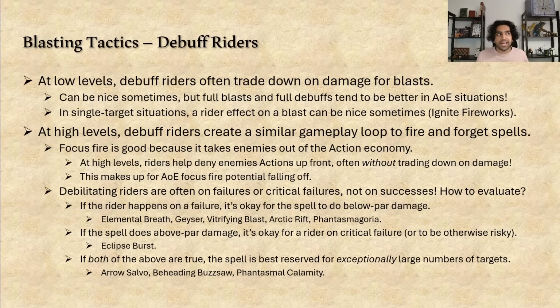So Beheading Buzzsaw, a great spell if you're somehow able to catch 4 or 5 targets in a line. Phantasmal Calamity. On this spell's rider, the enemy is stunned for a round, which means they lose all their reactions, free actions, and actions for that round. And then they get one more saving throw to get out of it, and if they fail, they're stunned for another round, and so on and so forth.